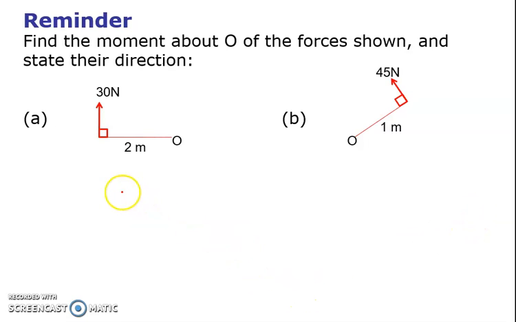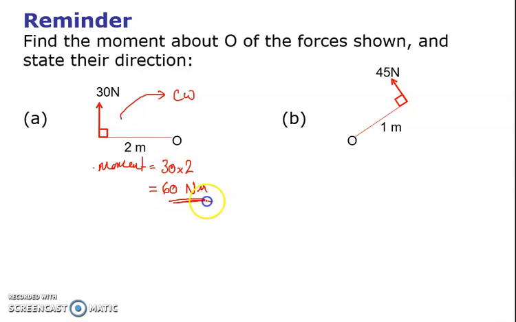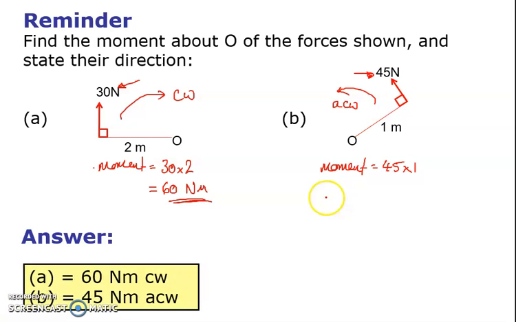So let's just go back to basics. The moment here, you'll notice first of all it's forcing it round that way, so it's a clockwise one. And the moment is just the force and the distance, and because it's a perpendicular force, I can just go 30 times 2, force times distance if you like, and that's 60 Newton meters in a clockwise direction. Well, this one I think goes that way round, so this is anti-clockwise. And how big is it? Well, it's a very easy sum, isn't it? It's 45 times 1. And the critical thing is, it is 45, it is not 30, because these forces are perpendicular. So this should be 45, and there are the answers.